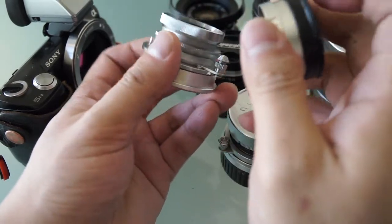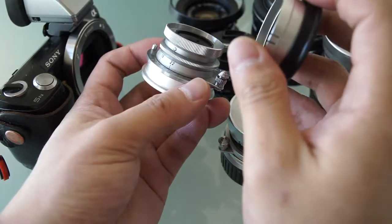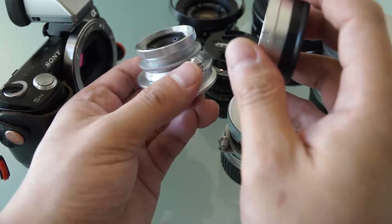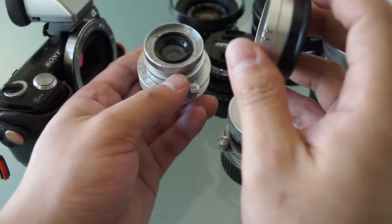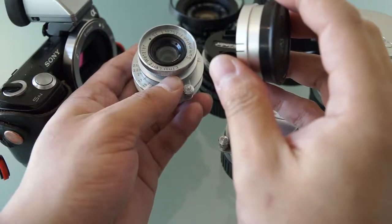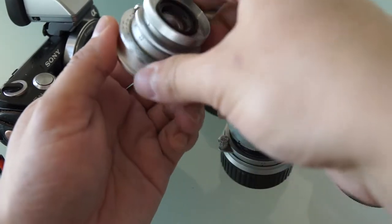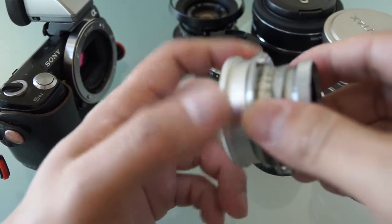It's actually quite heavy for such a tiny lens. These are definitely collectible — their prices don't go down and might go up depending on condition. It's actually very hard to find a really good condition one. This is my third or fourth screw mount lens, and this one is the most presentable because others can easily develop fog or fungus inside due to their age. This one is a 1950s lens, and the M mount is 1960s.